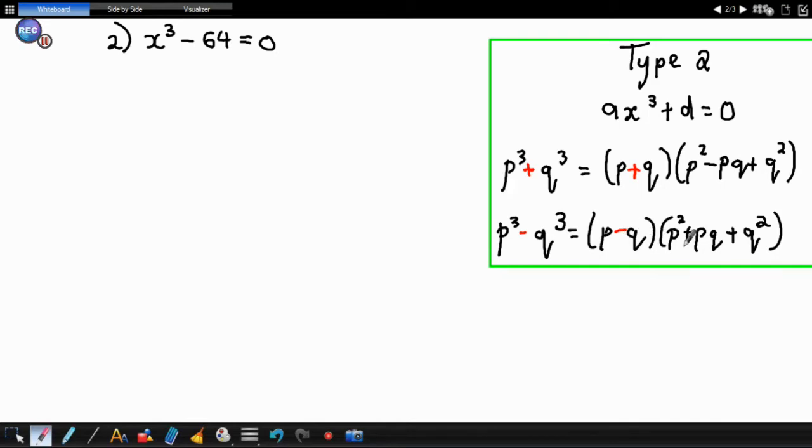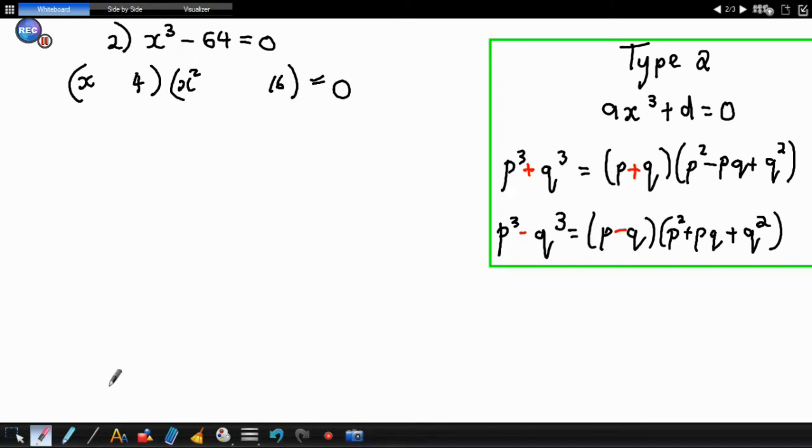You're going to start with the minus, then followed by a plus. As you can see here, it starts with a plus because there's a plus here, then followed by a minus. I hope you can see that. Right. Now, if we look at number 2, we are going to obviously now have the first bracket, which would be then, okay, what is the cube root of x? It is just of x cubed. It's just x. And then what is the cube root of 64? It is 4, right? So those numbers are then squared here, and then 4 squared will then be 16.